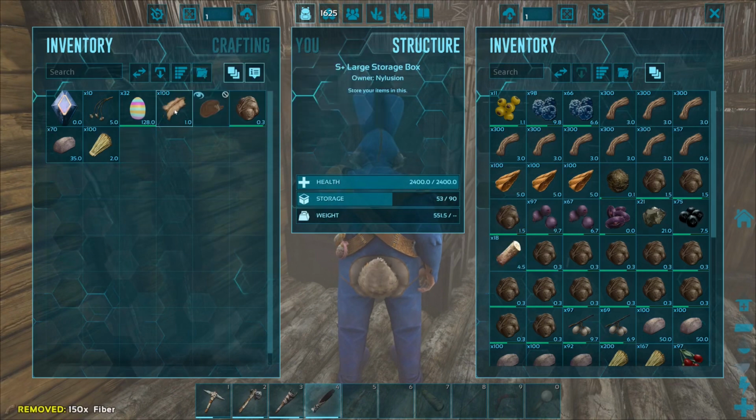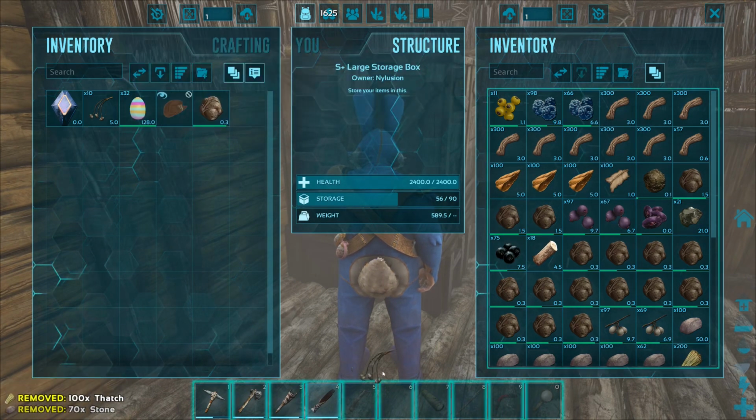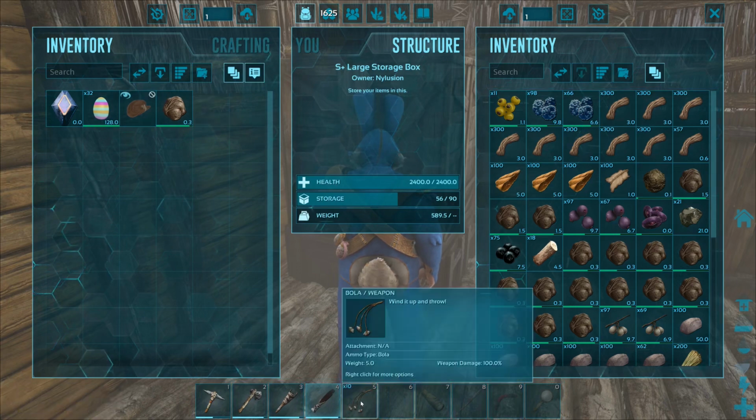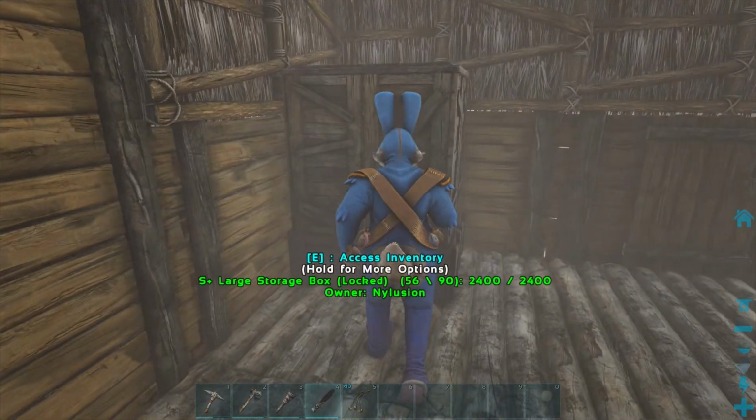Now, let's put this stuff back in here. 20 bolas should be enough. No, 10 bolas should be enough. Wait, no, wrong area. Well, I'll have to keep those there, because, yeah, club. Oh, I do need stuff to repair my club, though.